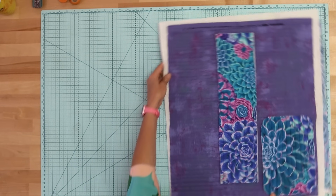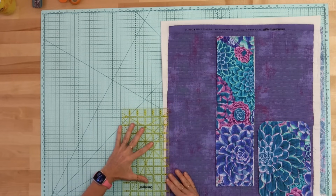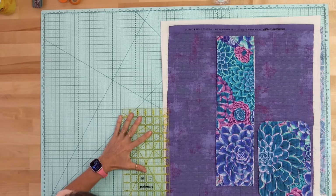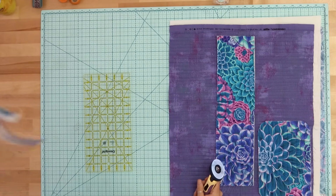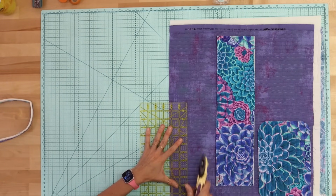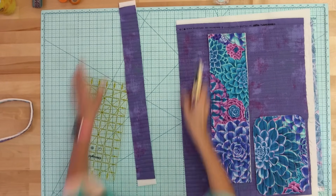So I'm going to move this. And I think I don't have my long ruler here anymore. So I'm going to use this ruler. And first up, I'm just going to trim up this edge. Uh-oh. Here it is. Okay, I'm going to work with a straight edge here. I barely trimmed anything off, just FYI. So 2 1/4. There's one. And I'll just cut it all the way down to be easy. And 2 1/4.